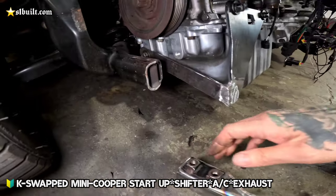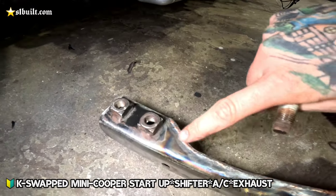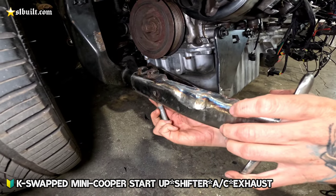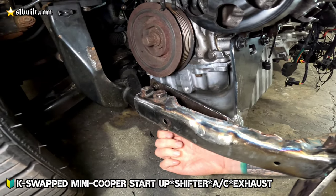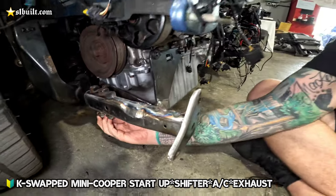So I went ahead and just cleaned this back a little bit at an angle, because as you can see, it's going to follow the same angle here. Yeah. So now when we slip this through, should be able to fit the bolts right in the bottom, like that, and then we can go ahead and bolt it up from there. Just like stock. But that came just like that from the factory, man.